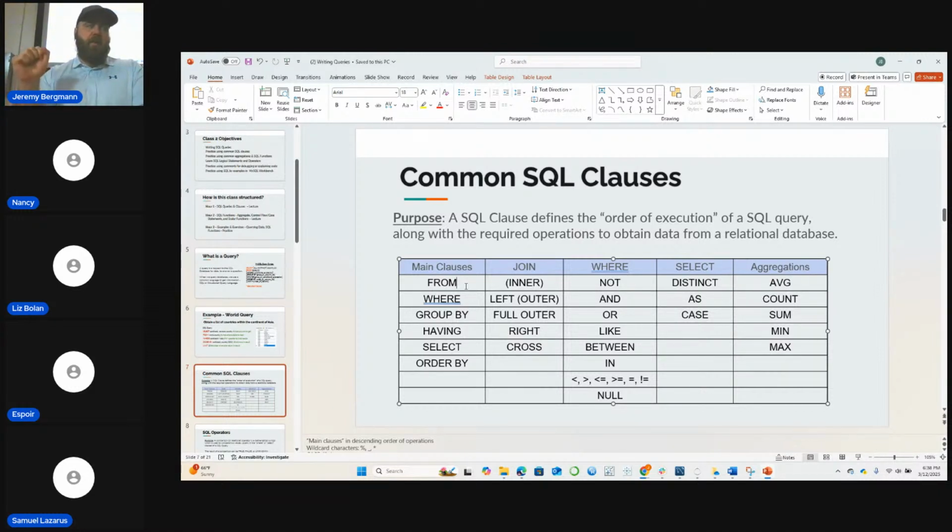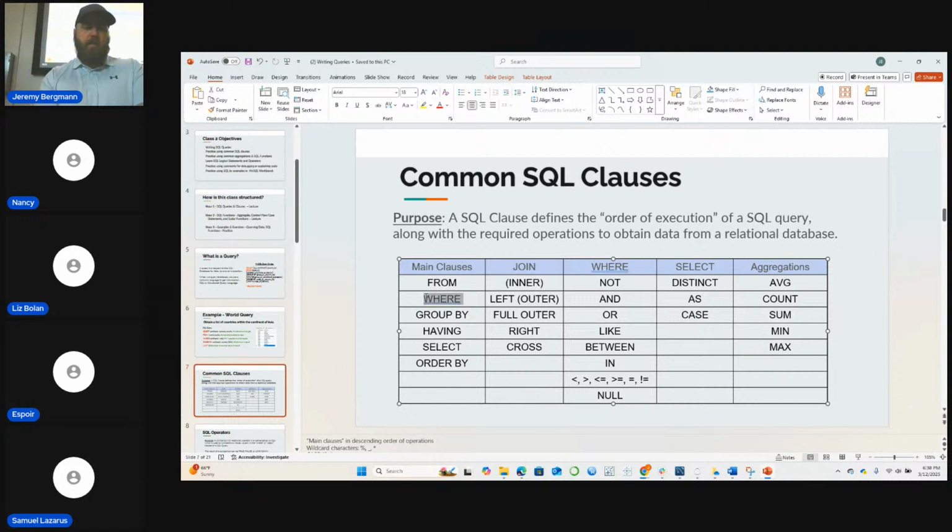You can say FROM world.country, the database world and the table country, to get the data that's stored in that table. The FROM statement directs the database management system to go to that table.